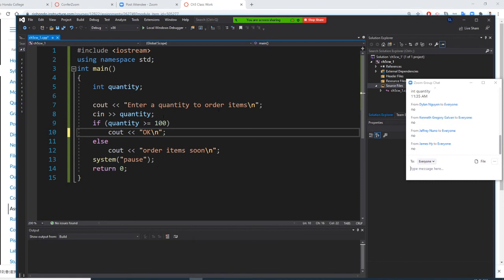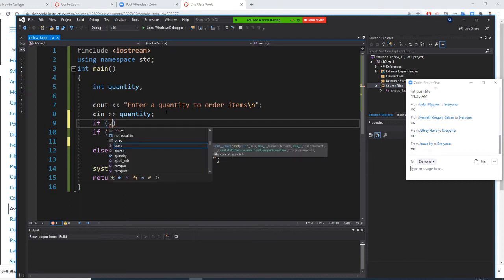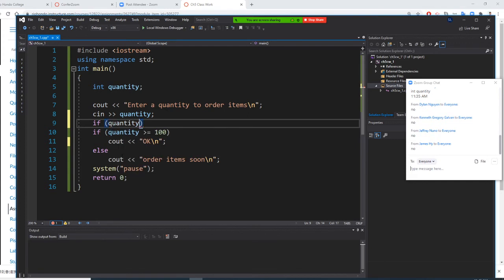So the way to do this is enter a quantity to order a number right here. Then we have a little bit control here. Is that okay? So if, all right, so I'm going to check here. Can anyone tell me how do I do the number between 0 to 1000? Anybody? Anybody? Quantity? Exactly. Who told me that? Very good. Very good. So if this is greater than 0, is that okay? And you want to say and.